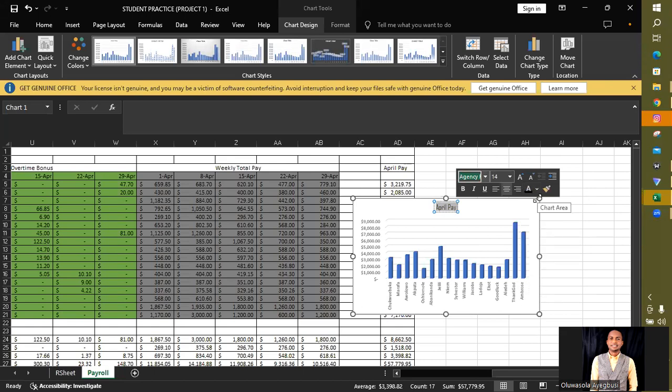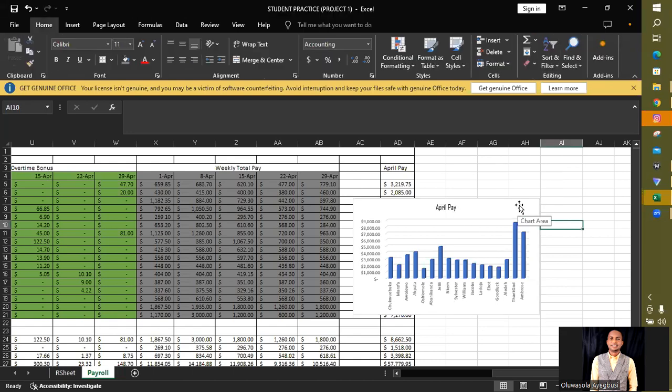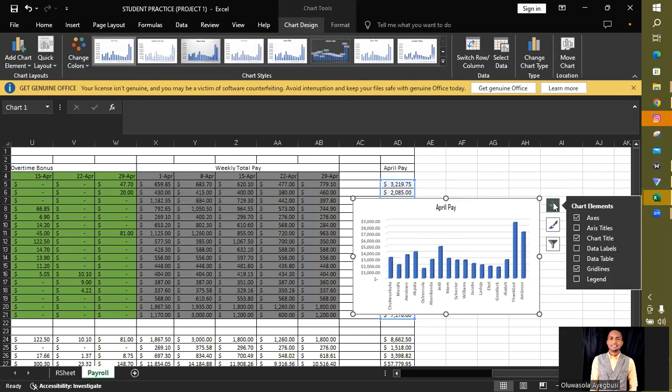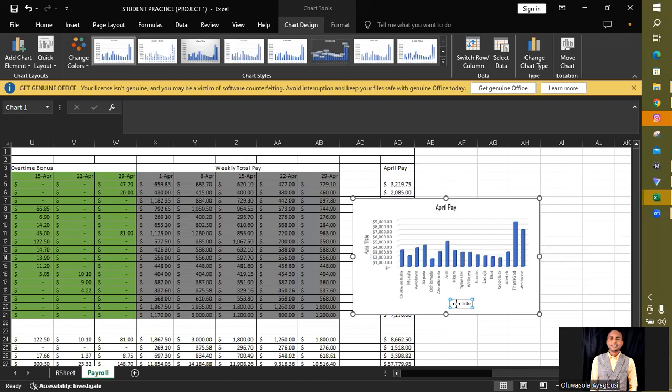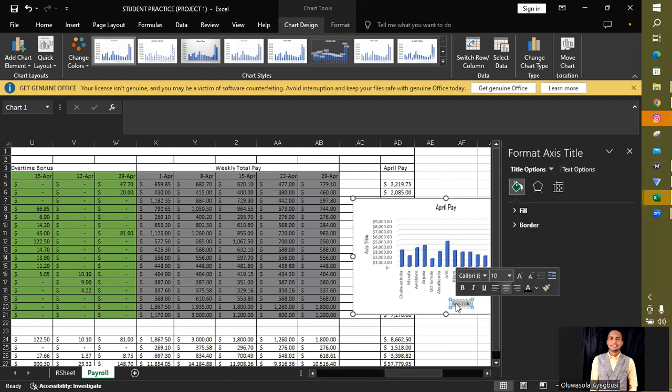And then what else again? So just walk around some of these things and you can do this. The axis titles, and employee names.